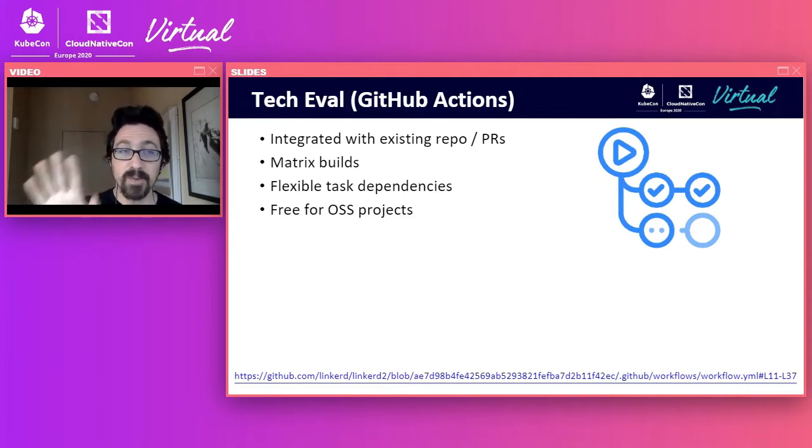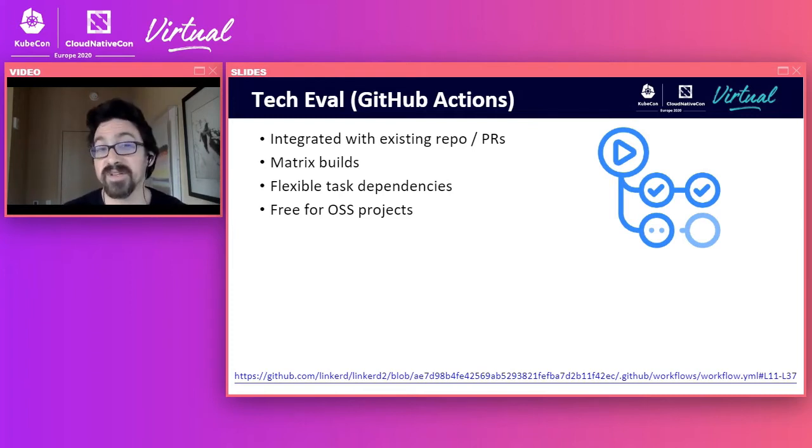Maybe I want to boot up a Kubernetes cluster and do a Docker build. And then when both of those are done, I want to run an integration test and then do a release. And their config makes it straightforward to do that. And then it wasn't open source, but it was free for open source projects. So, shout out for that. That kind of sealed it for us.